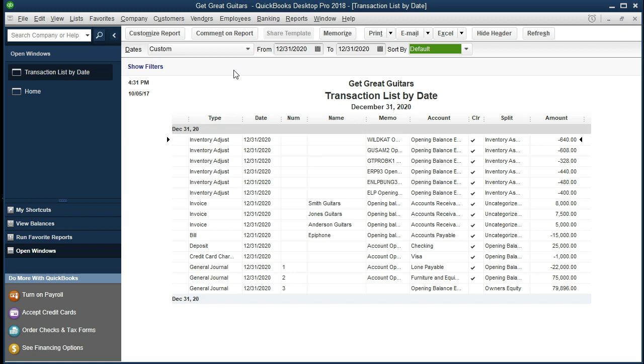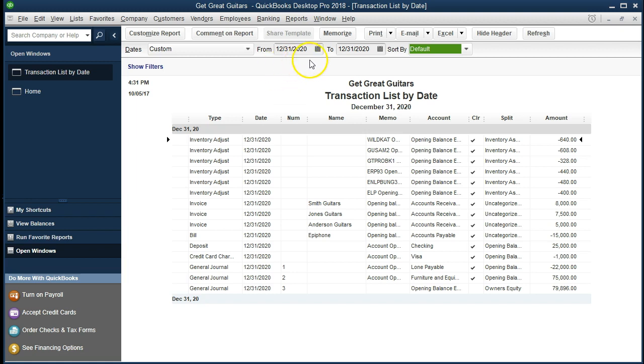Note what we haven't done. We haven't included any new information in the current time frame, meaning we haven't put any invoices in, we haven't put any bills in. This transaction detail information is really being generated just from us entering that beginning balance data as we've done so far, just from entering those assets, those liabilities that we needed in order to start the business within our QuickBooks file as of the last date before the current period that we want to start working in, which in our case will be January 1st, 2021.